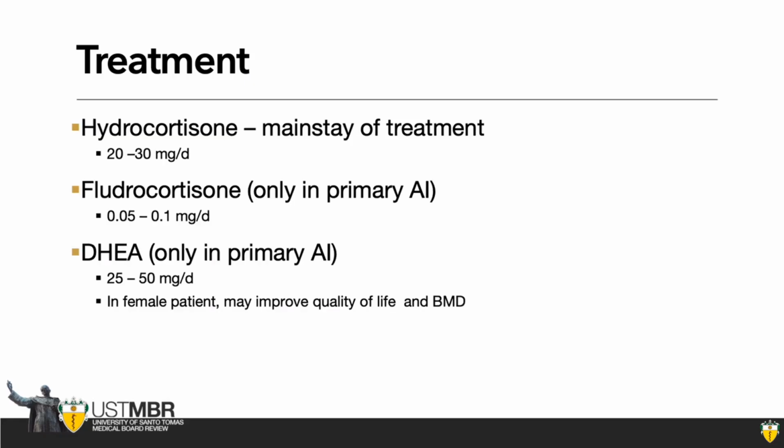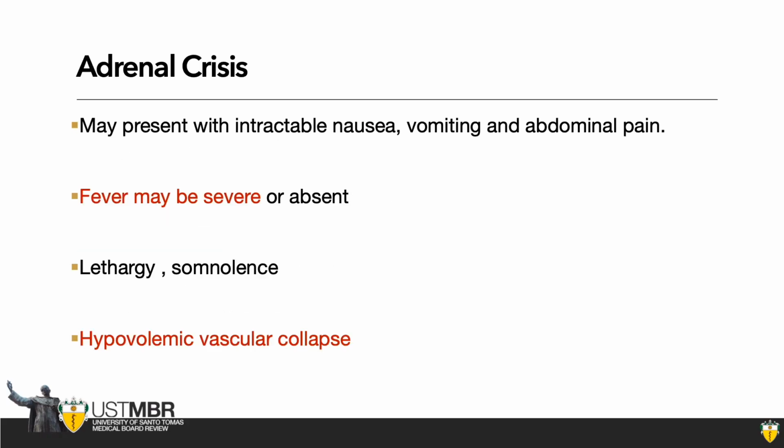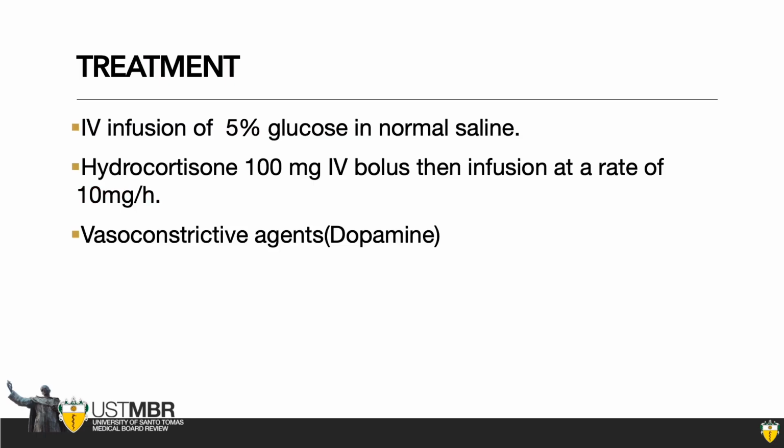Treatment is to give glucocorticoid. If it's a primary adrenal insufficiency, the aldosterone layer is affected, so you have to give fludrocortisone in some patients. In its extreme form, we call this adrenal crisis. It's an emergency. The patient can die from it. They typically present with fever, intractable nausea, vomiting, and abdominal pain. There could be hypotension also. If it's adrenal crisis, then you have to give the steroids intravenously.